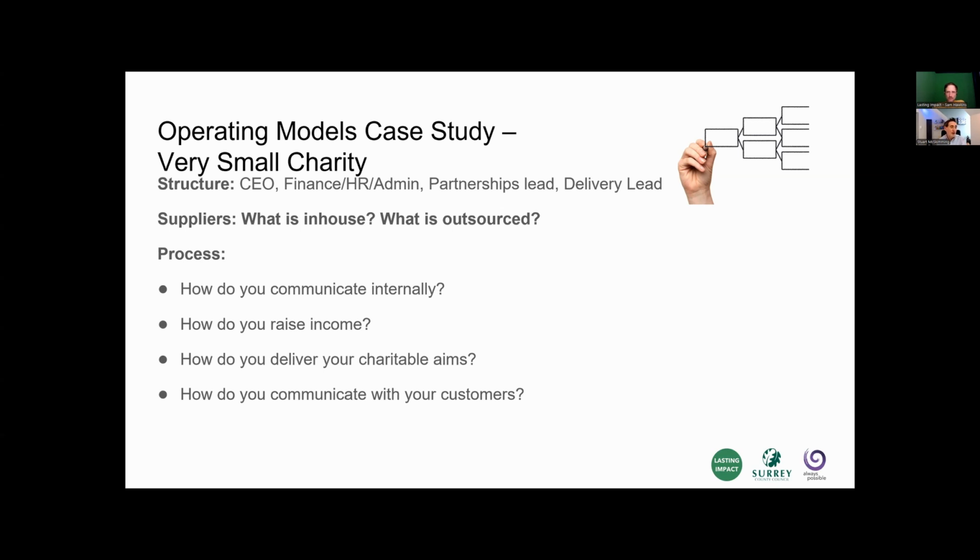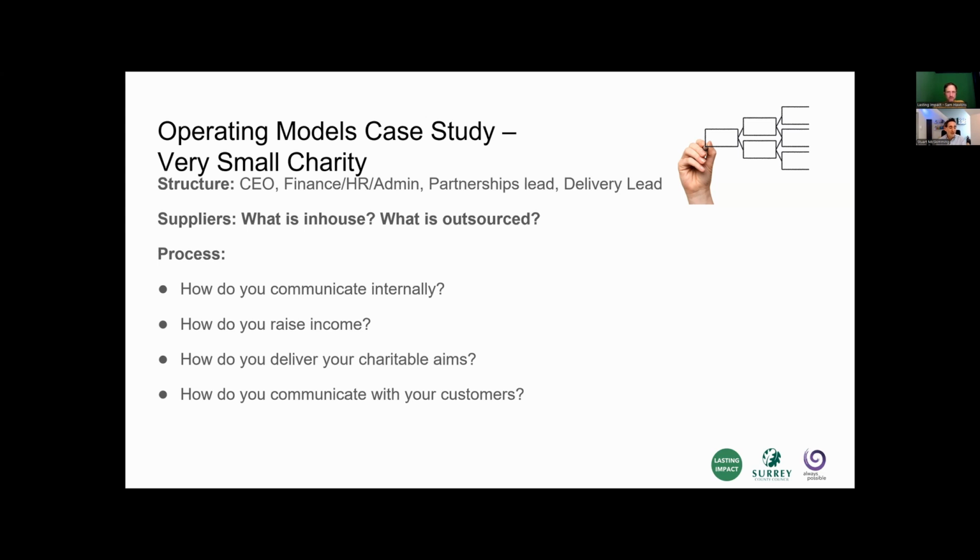And also, I'm going to say that within this very small charity, there's a delivery lead. The delivery lead is the person in the organization who's responsible for making sure that whatever the outcomes of those charities are, they're actually delivered. I'm going to translate this into normal language. So supposing it's a charity which runs some sort of clubs for children before school, preschool clubs, the delivery lead might be the person who's actually running that club.